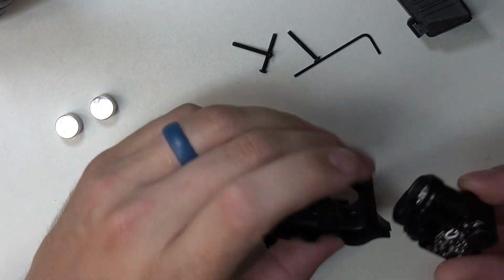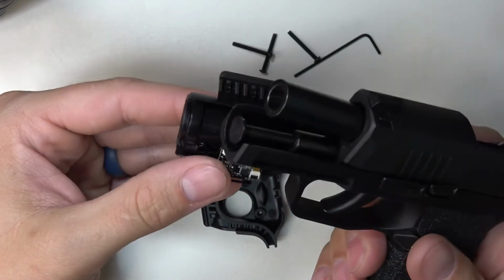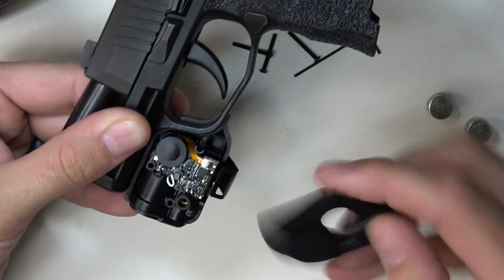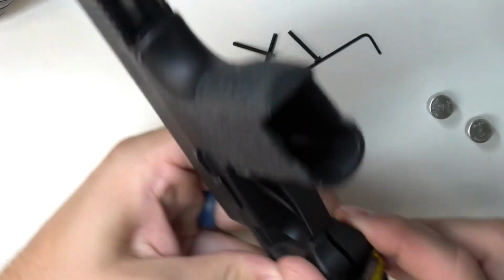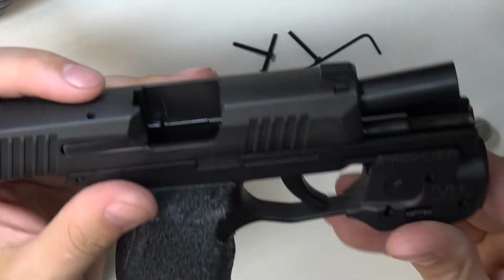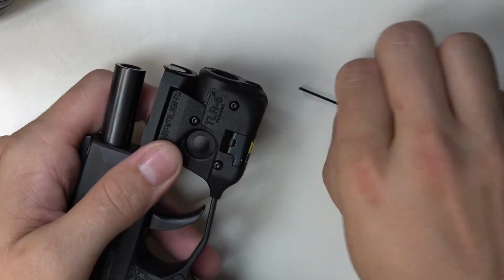So the way that we would mount this on our light, we're going to take our P365. This is already cleared and safetied for anybody who cares. We're going to go ahead and mount it just like so on the firearm, like that. And we take your other piece of plastic like so, and we're just going to kind of snap them together here. I found it was a little bit easier to actually latch that piece to really kind of anchor it to the light. And then we're going to go ahead, drop these screws in, and we're going to go ahead and cinch these down.